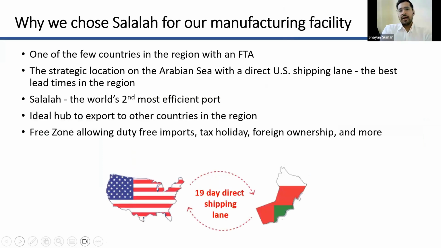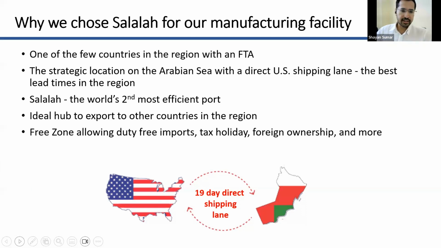So we were in Muscat for about 28 years, and then we decided to relocate the plant to Salalah. We chose Salalah because it has a naturally deep sea port, and again, to Ragha's point, logistics play a very key role in your success or lack thereof in penetrating the U.S. market. Being in Salalah has given us the advantage of shipping to our customers directly within about 19 days to the East Coast, and about 30 or 35 days to the West Coast. These are pretty good numbers compared to rival ports, especially Sohar, which is about 10 or 12 days longer. Jabal Ali is again at par with Sohar. So Salalah for us, from a logistical point of view, was a no-brainer.